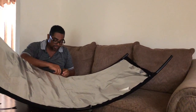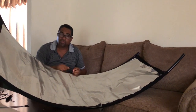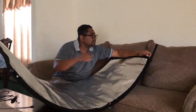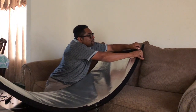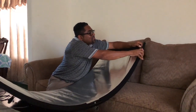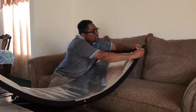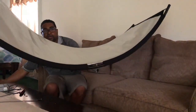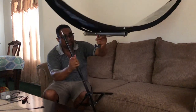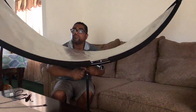Turn it over. This part has come back out. I'm gonna stretch it back in. Okay. So this is it. And then I'm gonna get the stand. I'm gonna put it on the stand. Okay.